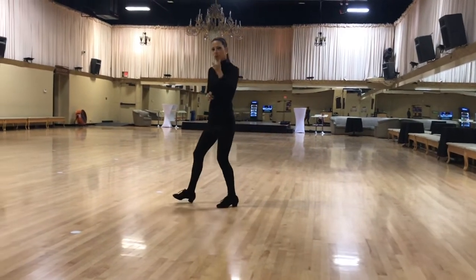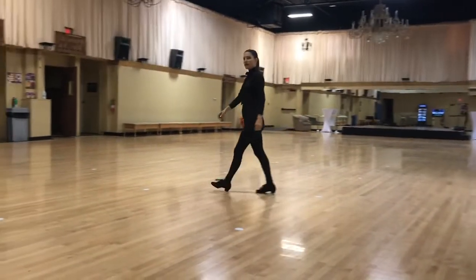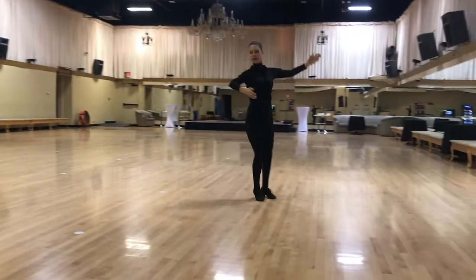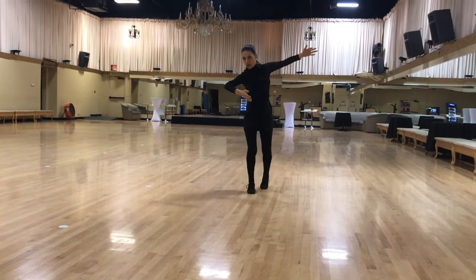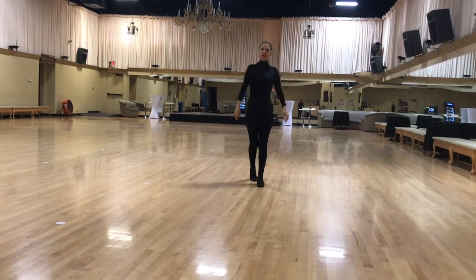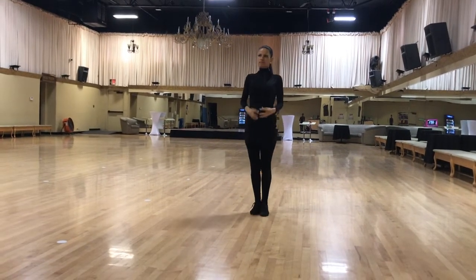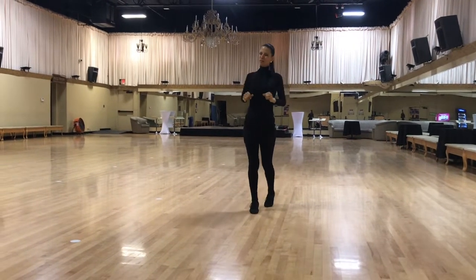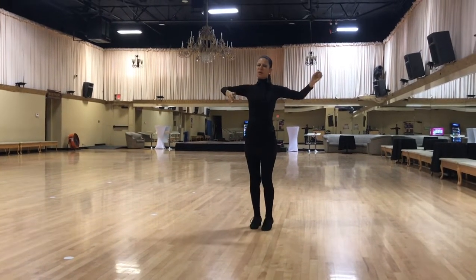Leads, make sure to look where you're going. A lot of guys have a tendency to look at their girl. I'll show that going down the line of dance this way. You're looking at her. You're looking at her. This might be applicable if you were doing left foot, right foot rocks and tango or something, but not so much in waltz. Stylistically, you don't really want to look in the mirror.